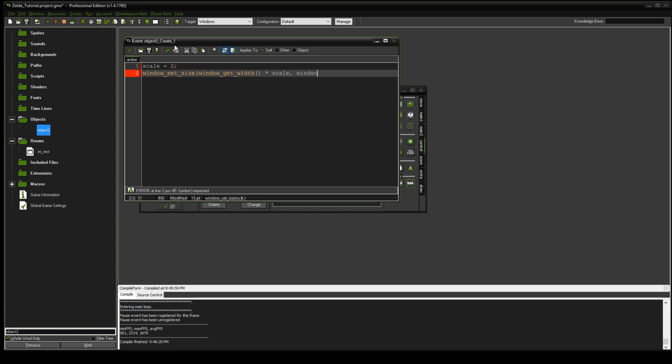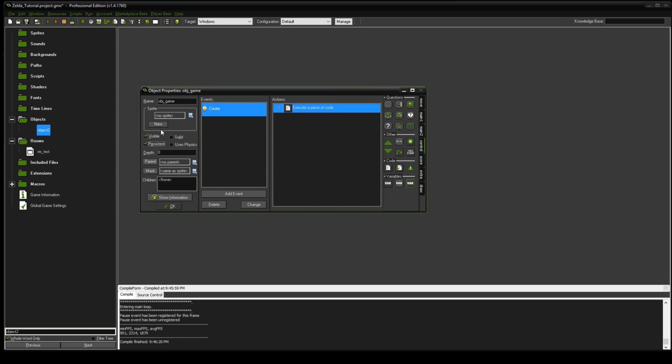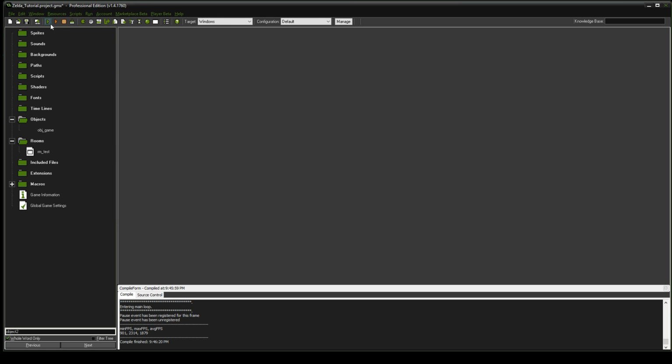And we'll do window get height times scale. And we're going to make this object persistent, which means eventually when we actually start using this, if we change rooms, this object will always be there. So it's always going to be persistent.